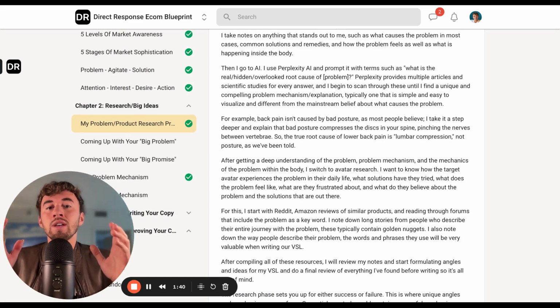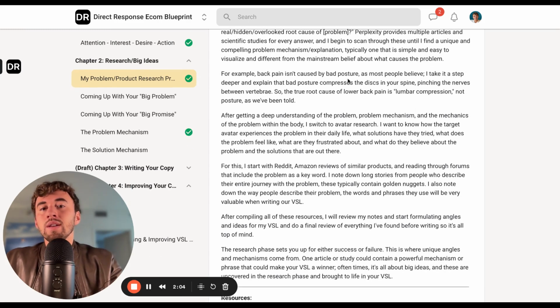This is why I like to do multiple different AI prompts, multiple Google searches. And when something stands out to me based on all of the VSLs I've reviewed and written and studied, then I know that I have something good there. So usually you want to have 2 to 3 options for how you can describe the problem mechanism and then run it by someone else and say, does this really make sense? Because if you're writing the copy yourself, it can make sense to you and not really make sense to someone from the outside perspective.